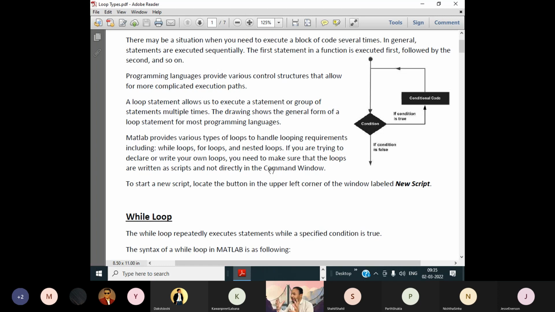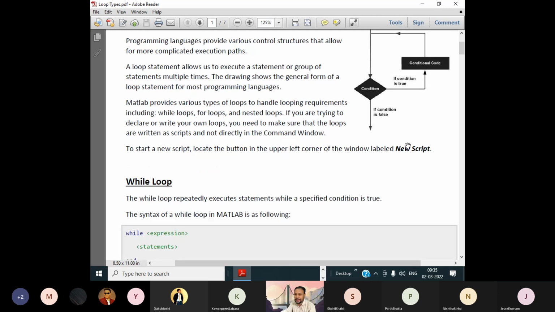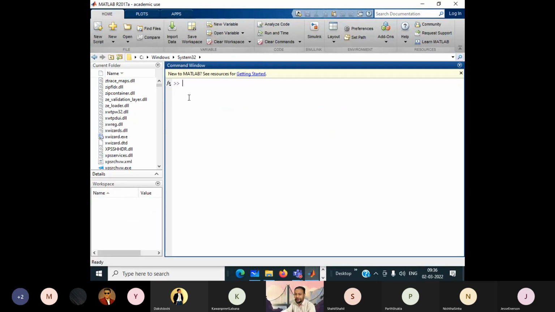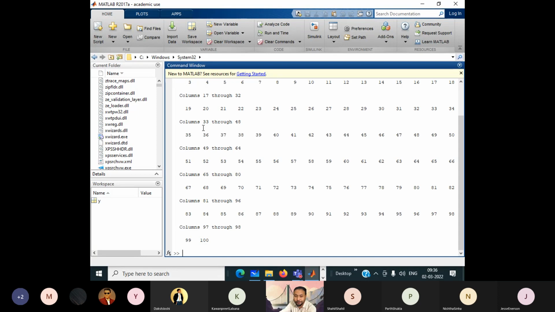Therefore, if we want to create algorithms, write the loop system, or any programming, we have to write a script. After writing it, how do we run it? We have discussed this. We have to go to the new script. Once I open Matlab here, this is called the command window. If I want to display, suppose y is equal to 3, or suppose 100, and I put it in, you can see how it comes. All of us know this one, right?